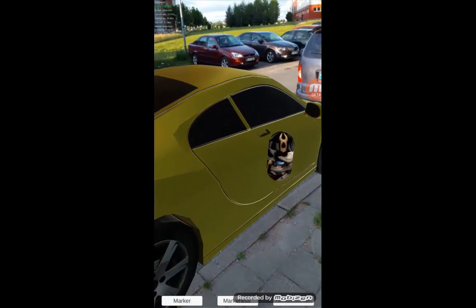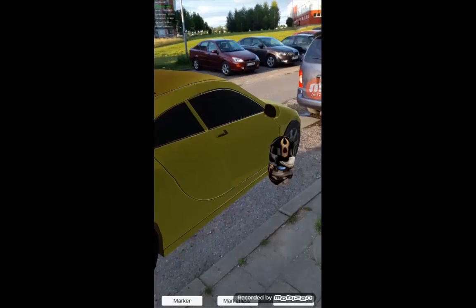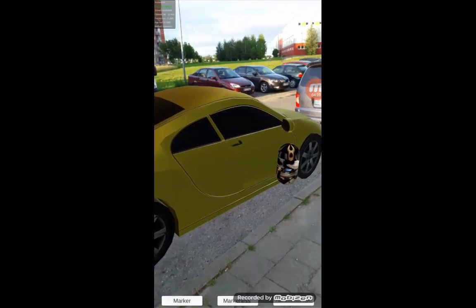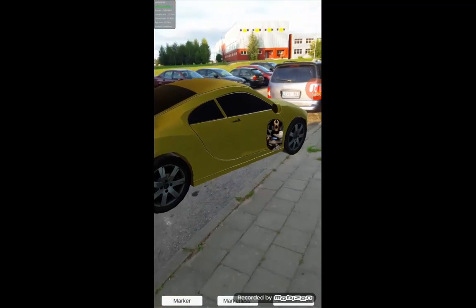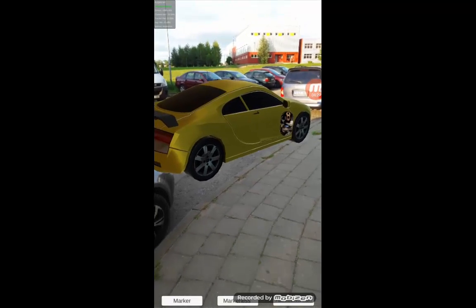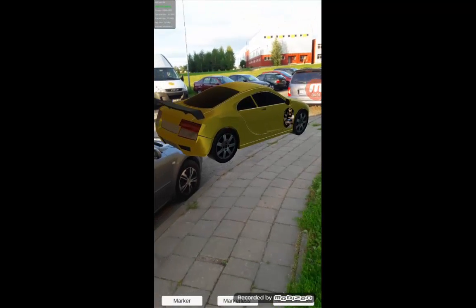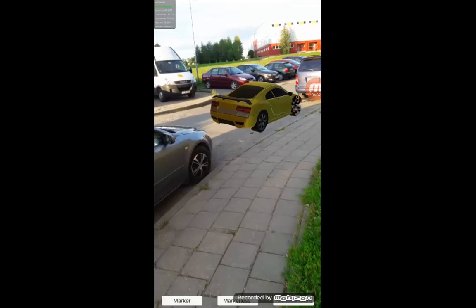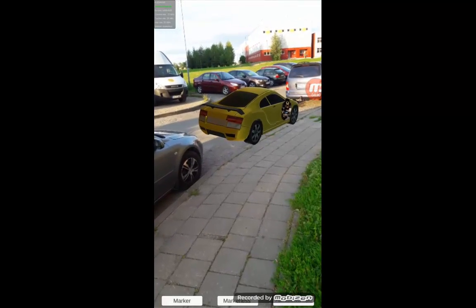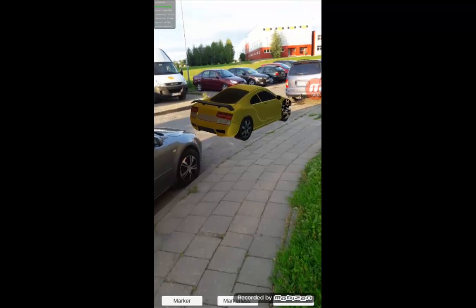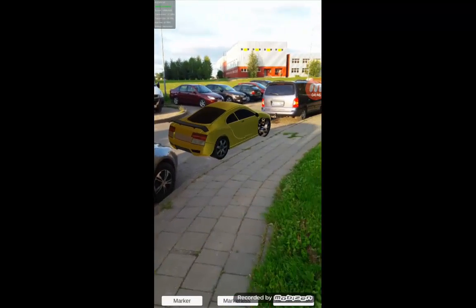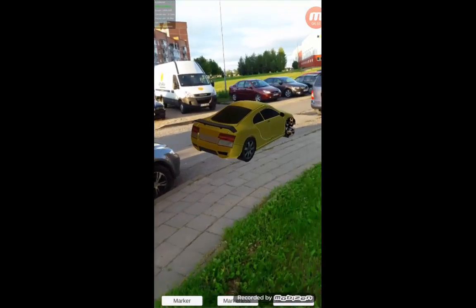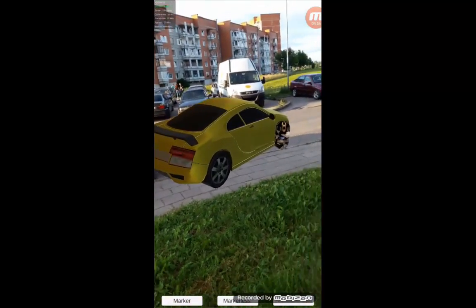Okay, we have this result one more time, and I will try to go further away from this place, and as you can see, it scales a little bit, but well, I will scale it down a little bit with my fingers, move it like that. So yeah, move it to the right, the car rotates itself together with it.